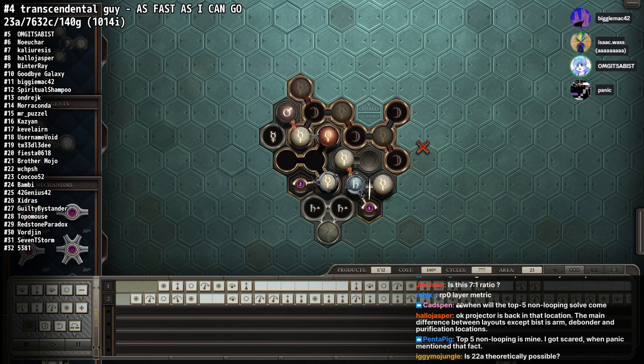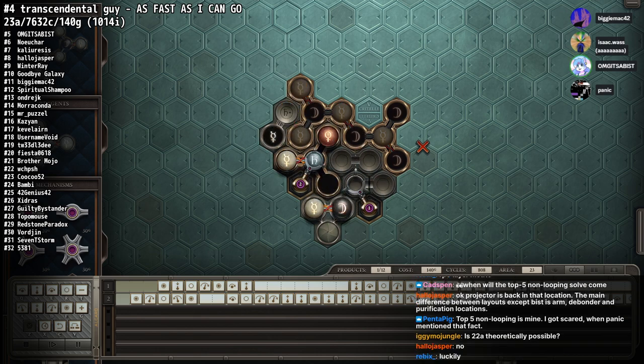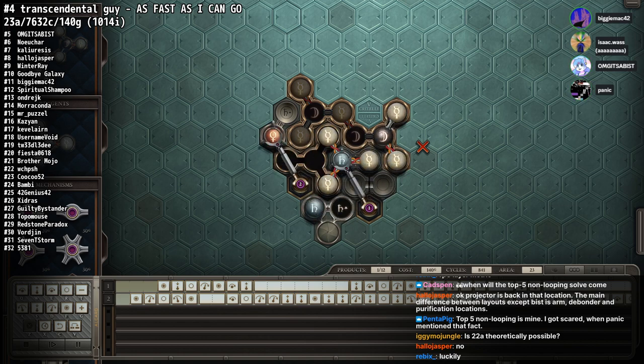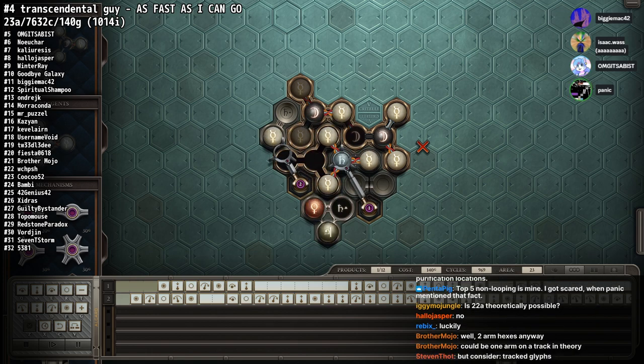Is 22 area theoretically possible? No, because you need 2 arms to fully access purification, and you need to fully access purification. But consider overlap. I think you could get way less than 22 with overlap. But you can't get 22. Alright, so yeah, congrats to Transcendental Guy for number 4.